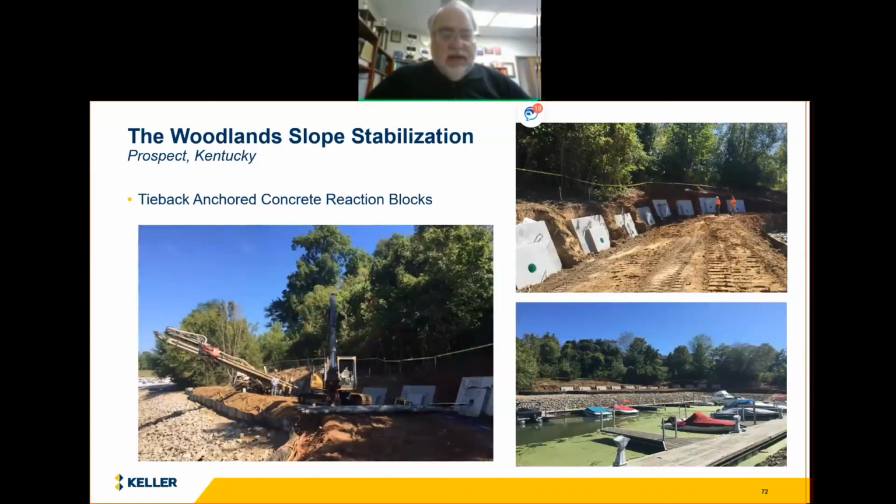And here's one just to the east of Louisville in Prospect, Kentucky, where a very upscale community wanted a marina that led through the woods onto the Ohio River. So they dug this big marina out at the base of the slope below their condominiums. And unfortunately, they undermined their slope and caused a slope failure that was a big problem for the uphill buildings, as you can imagine. So we came in with the reinforced concrete. These were precast and delivered on site, and drilled in deep tieback anchors that were later buried and couldn't be seen anymore.